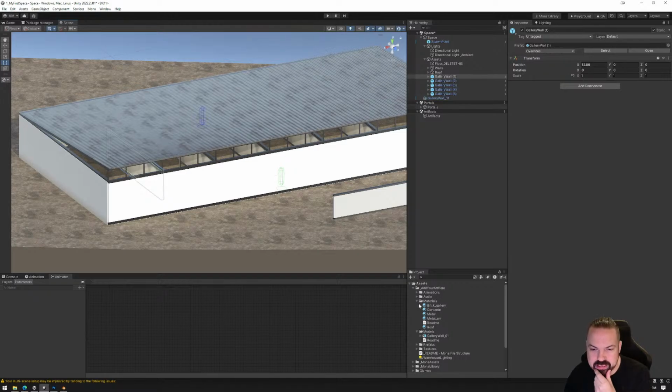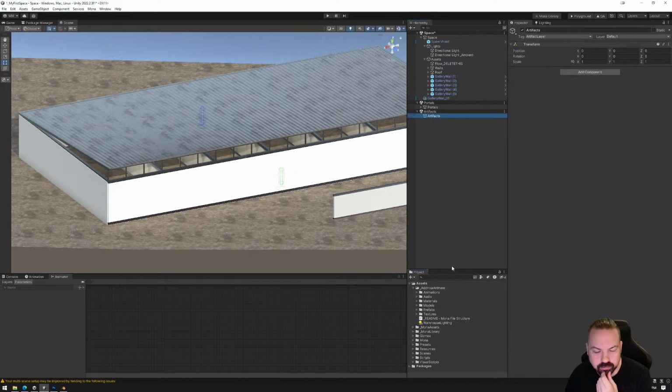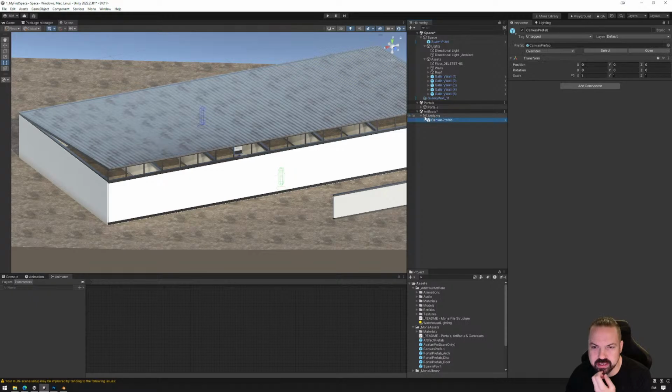Now next up, let's quickly make some canvases, I think. So we need some elements to do. So let's do that. So canvas prefab. Now once again, this has to be under the artifacts game object. So if we close it, it's all done. Let's rotate that like so.